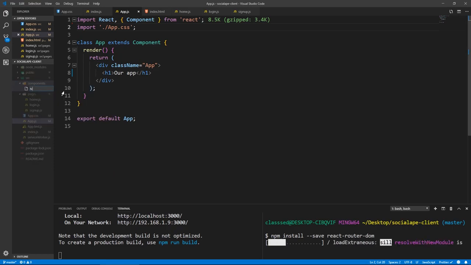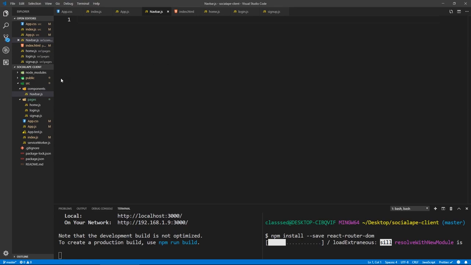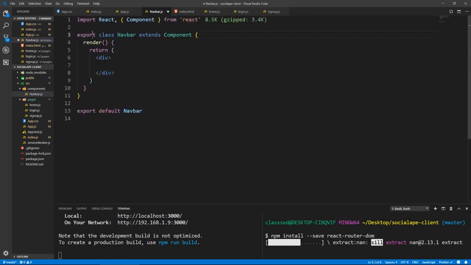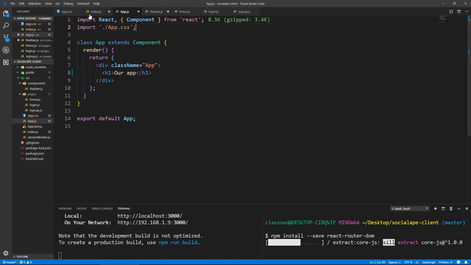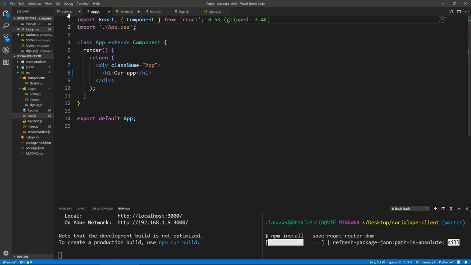The good old navbar. Can't have a website without a navbar, can you? All right, so let's do RCE here, even though we're not going to use it yet. And here in the app, let me close the index.html, the app CSS, the index CSS, we don't need these.